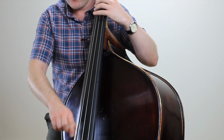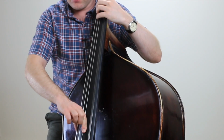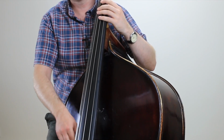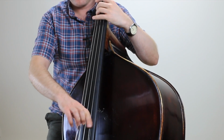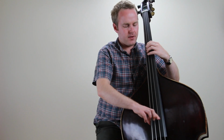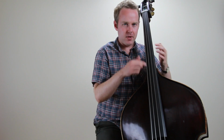So E, D, A, G. And I'm having to just adjust the left hand to make sure that I mute the strings correctly.